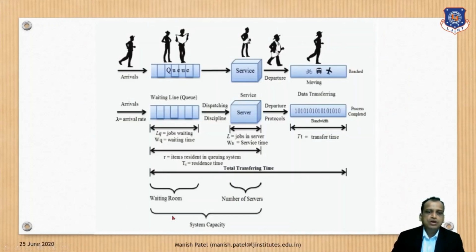Again, we already discussed this, it is just to quickly revise. From arrivals, this is the waiting line, where the number of people or jobs is denoted by L and the time is Wq. In service, again there is the number of jobs in service or server, and the time is denoted by Ws. After departing, they exit from the queuing system, and together, queuing and service are known as the system. The length is the system capacity.